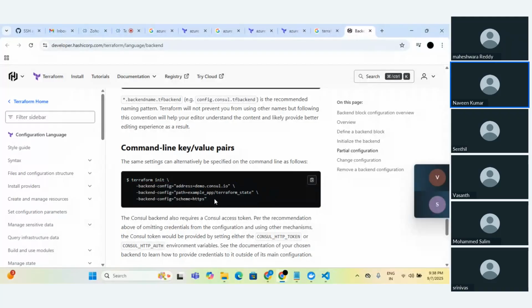Again, these configurations can be supplied when you initialize Terraform as well. This is how, if you are doing any automation where you want to handle it at large scale, all these things will be passed in with a variable, and they'll be initialized during the initialize time itself. All these things will be provided. Now we'll see how we can make use of it.